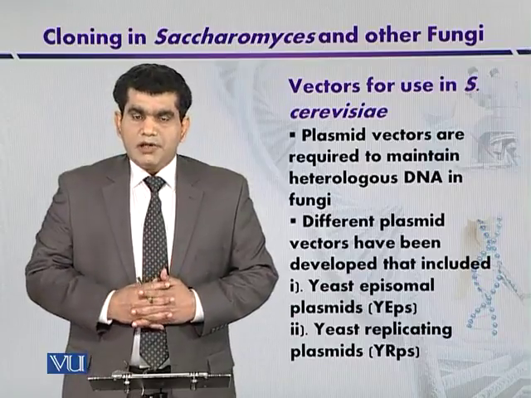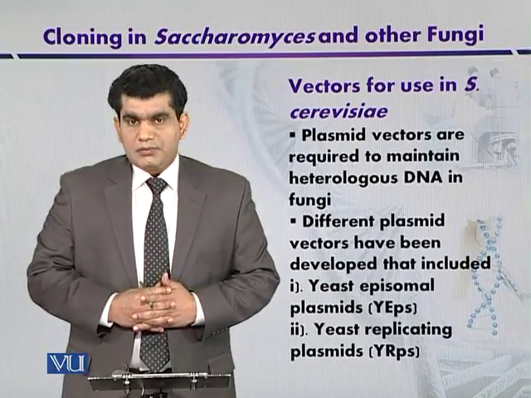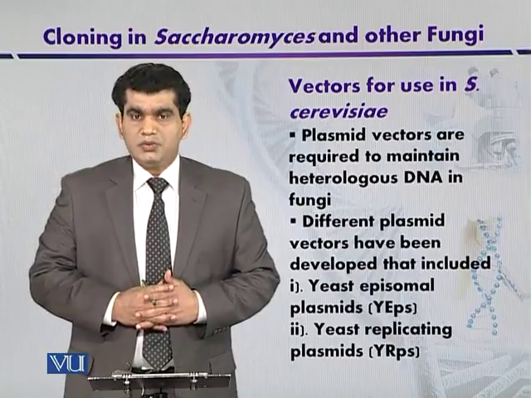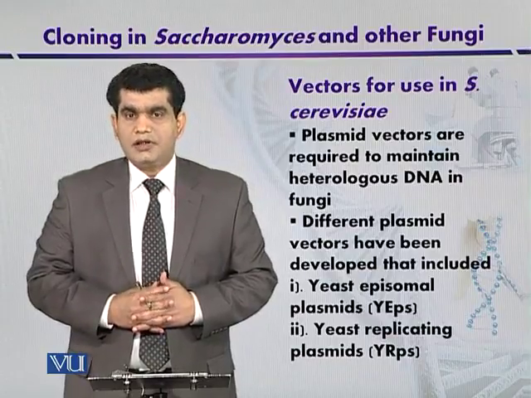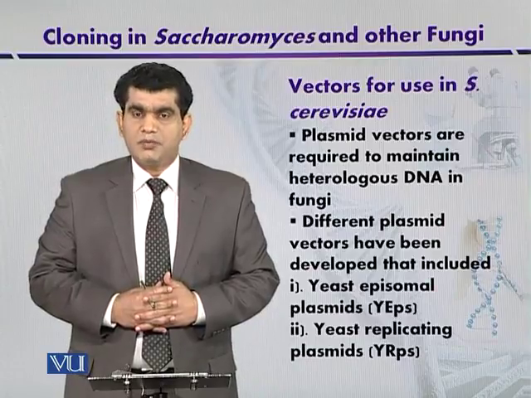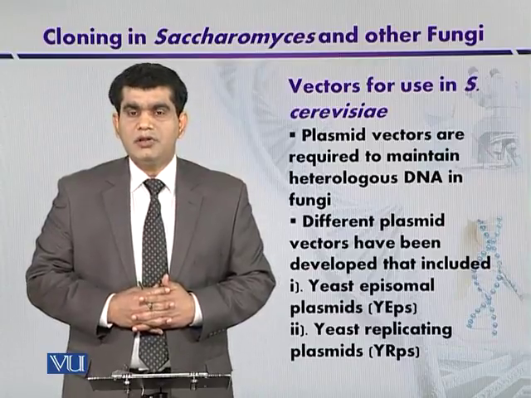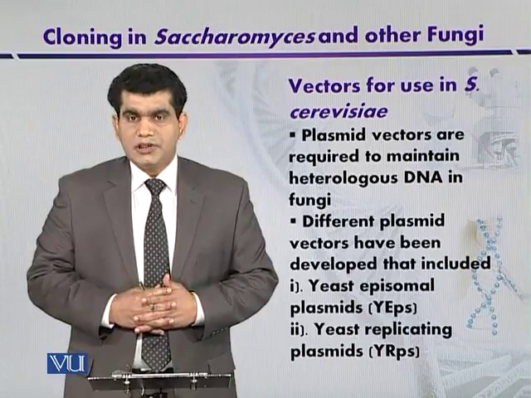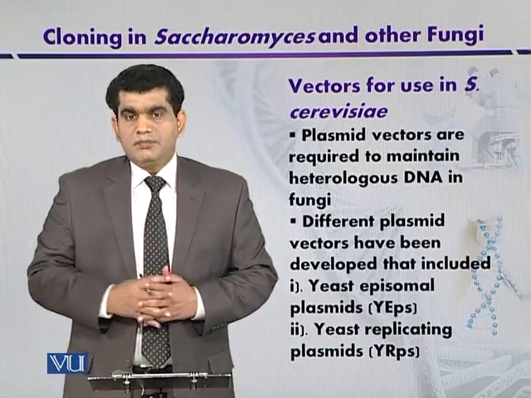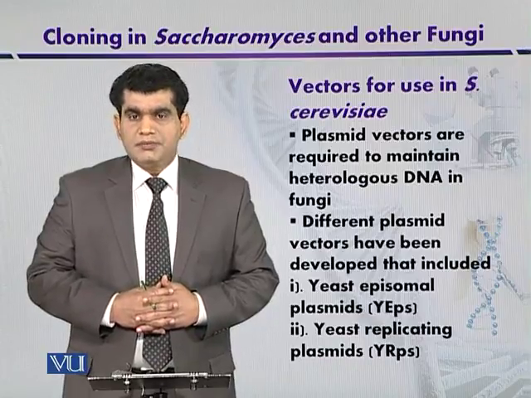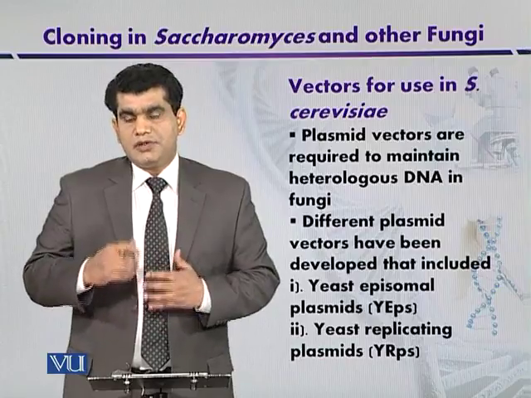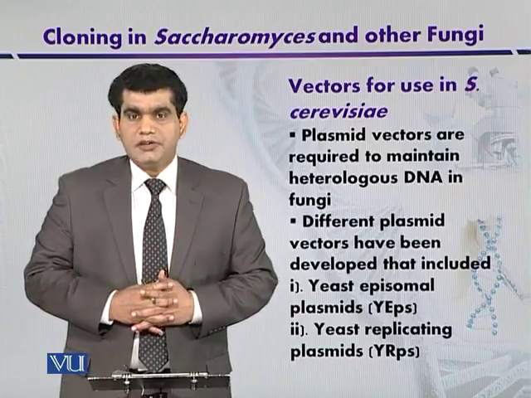Now a variety of plasmids have been developed that have the ability to replicate in these two hosts. Like in E. coli, they are first propagated and later on they can be introduced into yeast cells. Here, the plasmids that are used must have some desirable properties as a general rule.